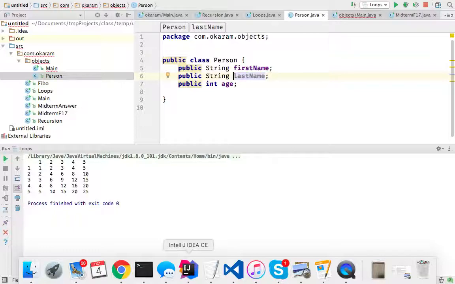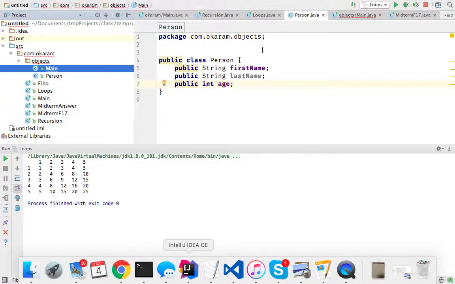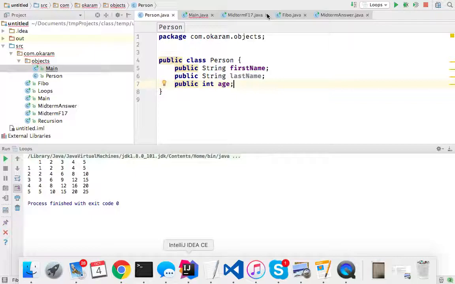And other thing, why do we create two classes like this, the Person class and the main class? This is just because that is more commonly done. Because what's going to happen is that maybe, if you're representing, imagine that we're going to represent schools.